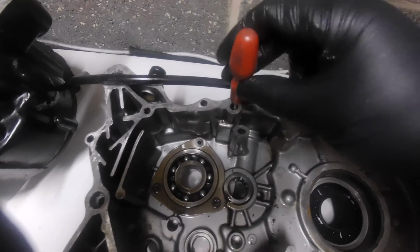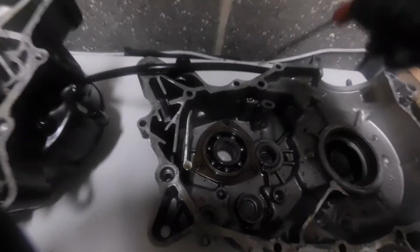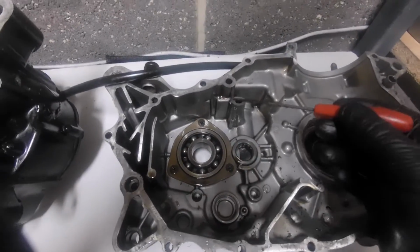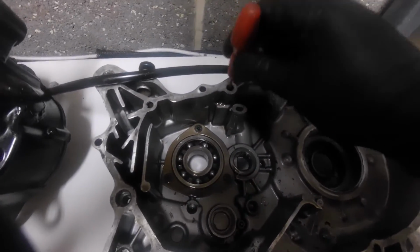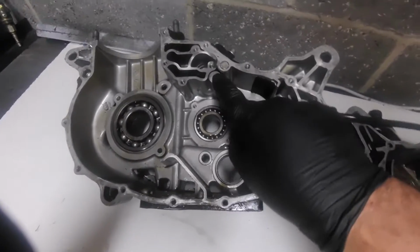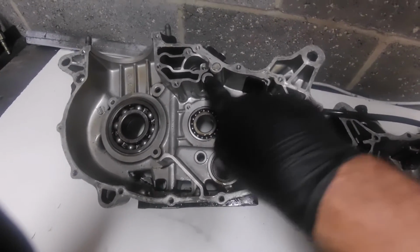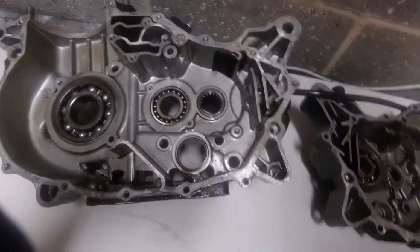Let's call it the oil inlet. Okay, so there he is, the oil inlet. You may have noticed that that's been cut off by a grinder. We'll come to that in a minute. There's the oil inlet, which as that case then goes over here, goes onto that bung, as we said. But this has been bunged off, right?